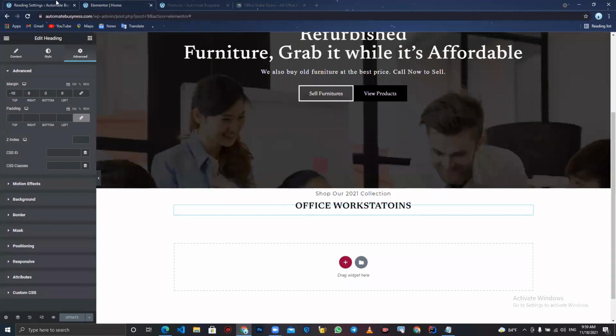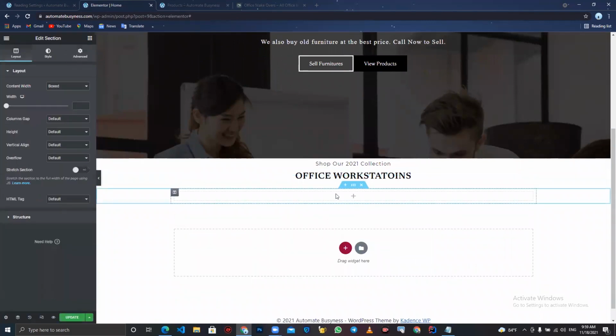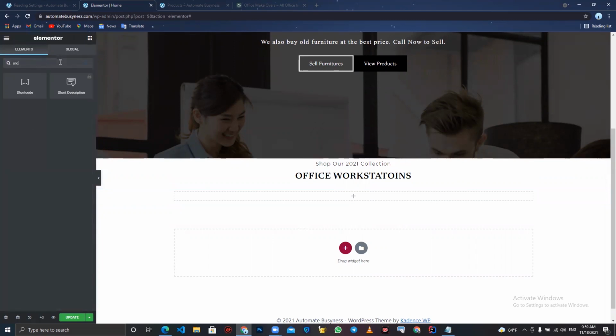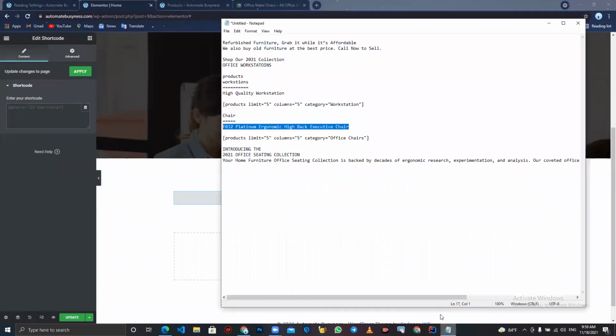two products. Okay, so now what we'll do, under this office workstation, we will put a short code. So this is the short code we will use. Okay, product.